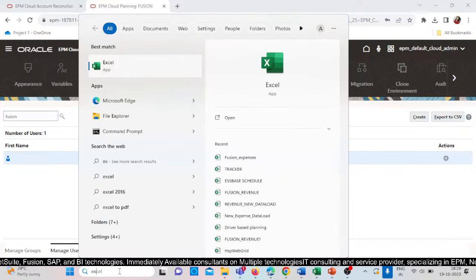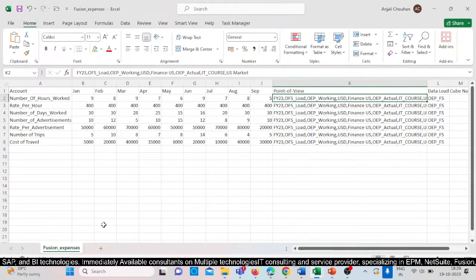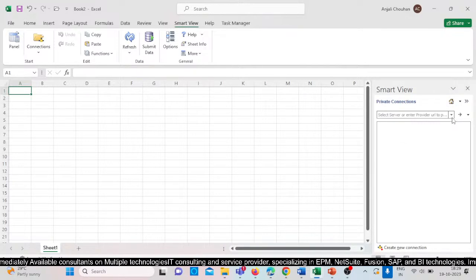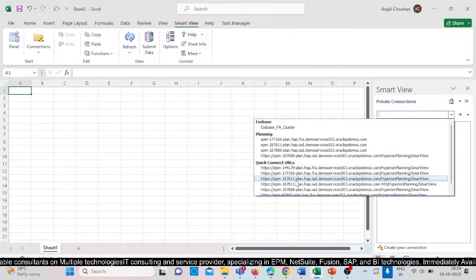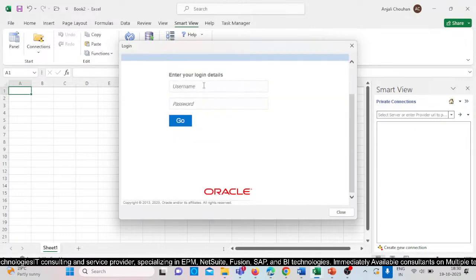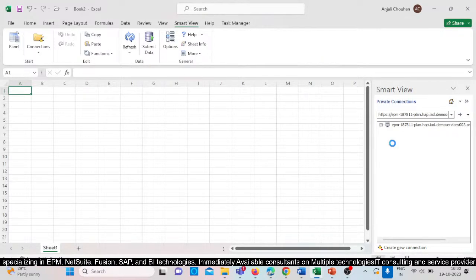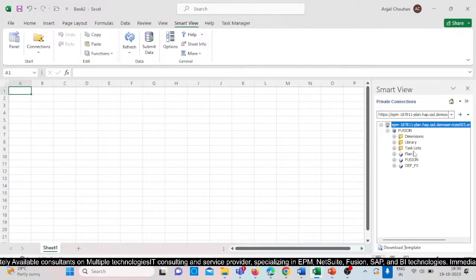Now I am just showing you with the help of Smart View. I think there is a network issue, otherwise it does not get this slow.